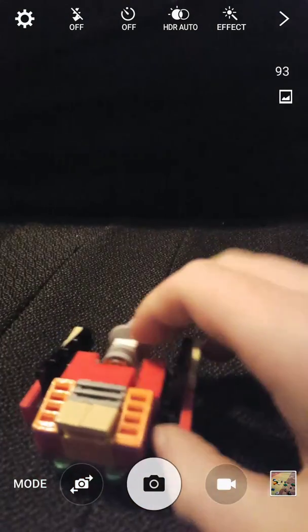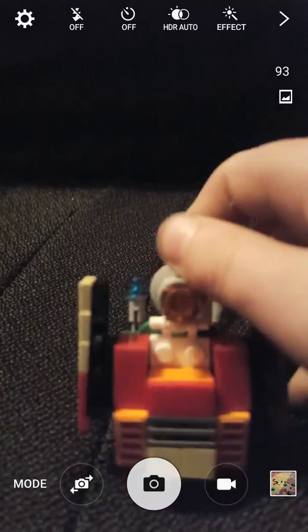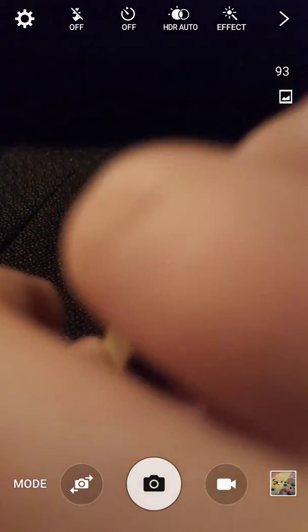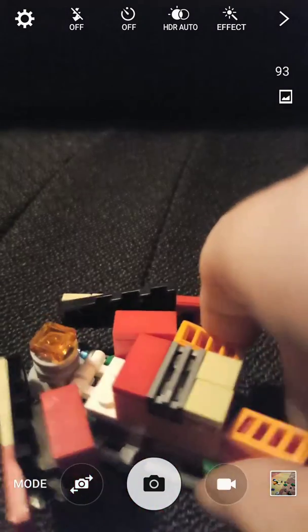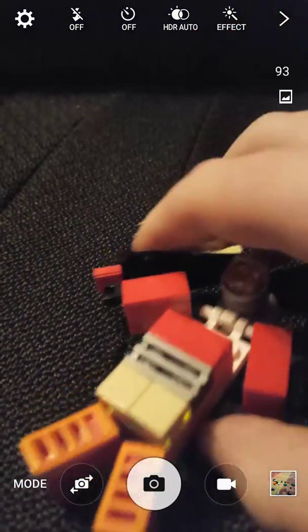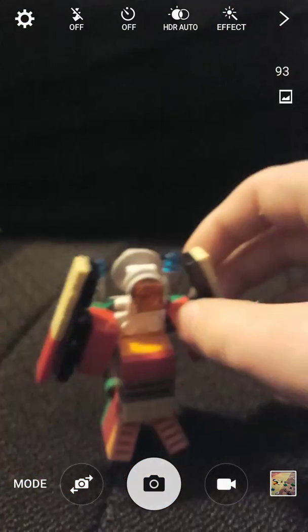So the first thing I'm gonna want to do is bring up the head, then bring up the arms. This is the exact same transformation as Deadlock. Bring up the arms, and bring down the legs. That leg would come down. And that's how you transform PowerLock. I think that's it. Yeah, that's his name. That's how you transform PowerLock.